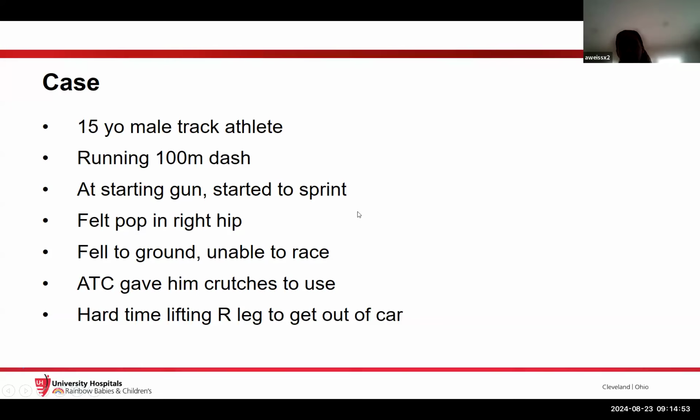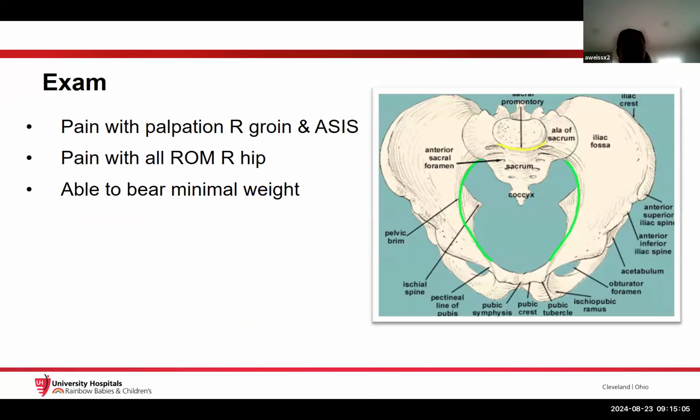And I had one of my neighbors, at my old house, they came home from a baseball game and they're like, Richie's dying. And he could barely hobble to a lawn chair so I could take a look at him. And he had an avulsion fracture of his ASIS. They hurt a lot initially.